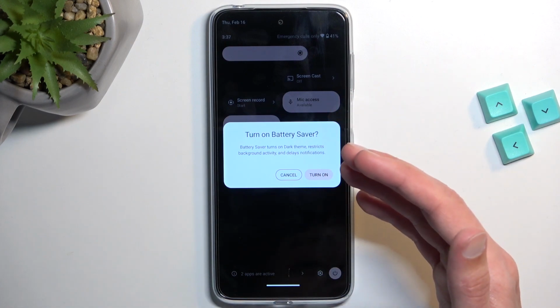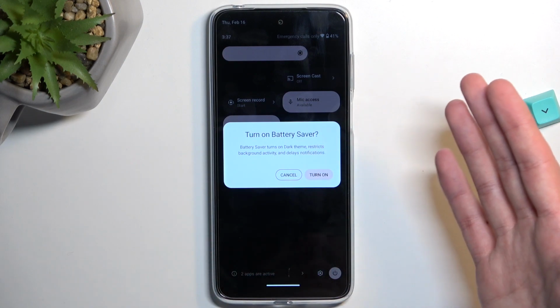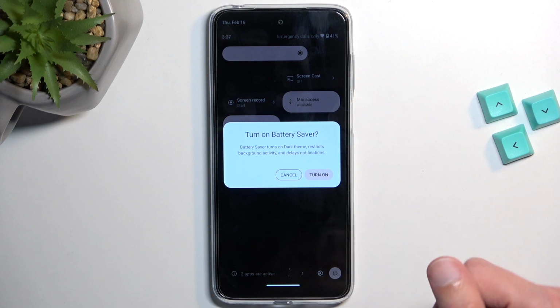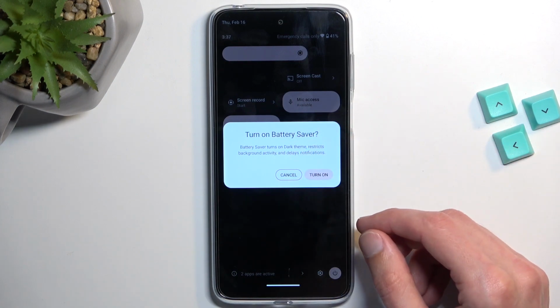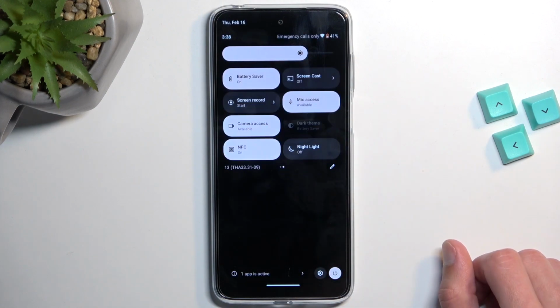On the premium version of this Motorola device that I did not long ago, the Think Phone by Motorola, they didn't even give me that. But here we at least have this kind of notification. It might be very vague, but at least it gives us some info on what it changes.